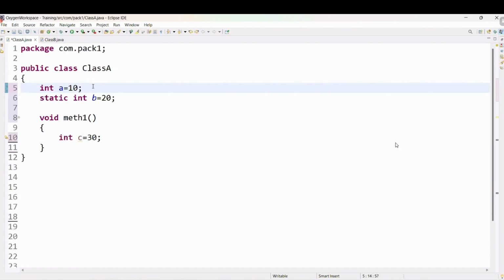Now, please tell me what is each variable. This is instance variable. This is static variable. And this is local variable.